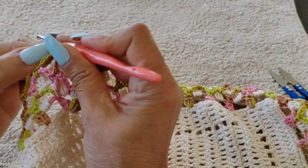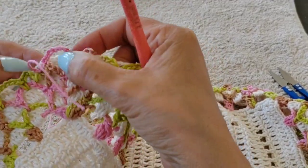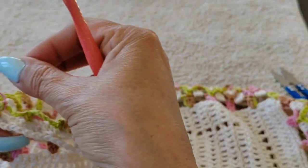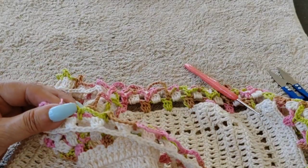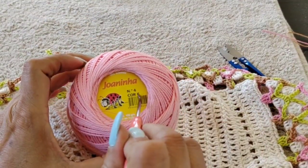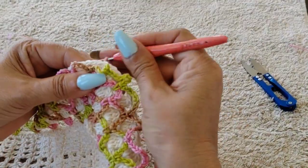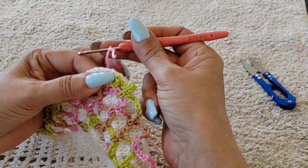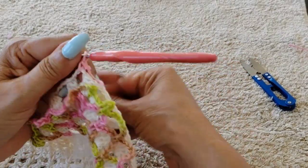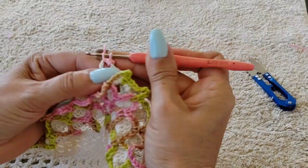So I'm going to come in now with the pink. Just going to tuck in my loose end. So this pink is number 6, color number 6, also a 4-ply. I'm going to start here on the cream color. I'm going to do 4 singles. Try to hide this thread as I go.